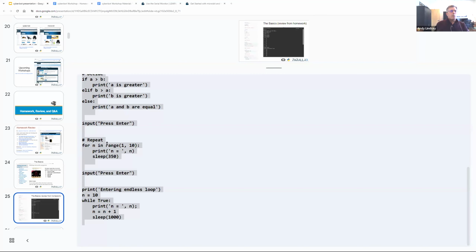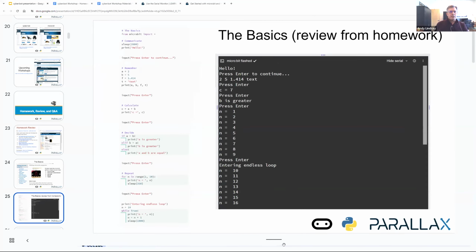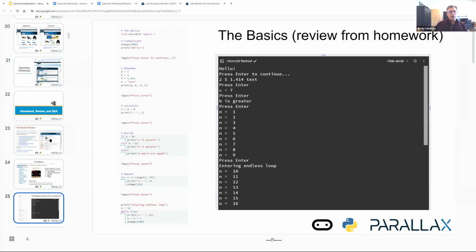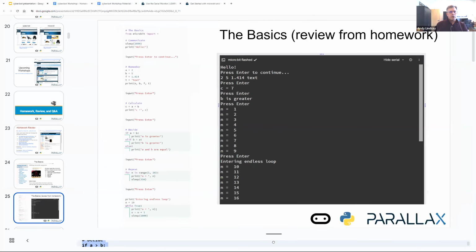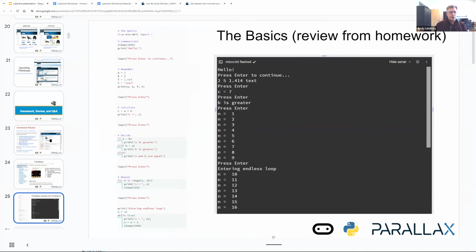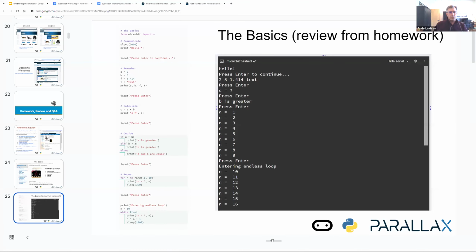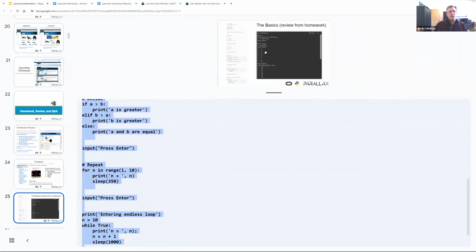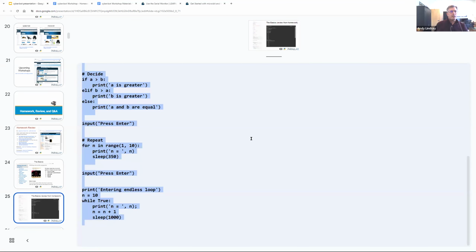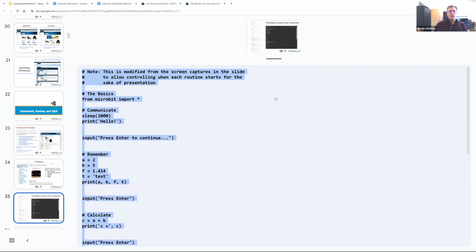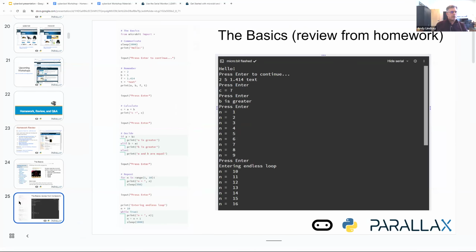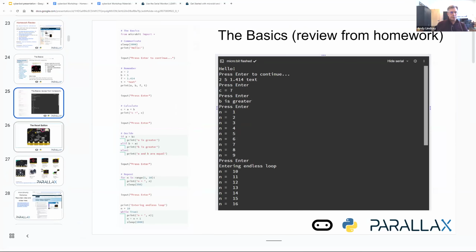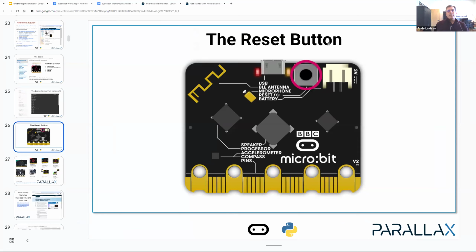By the way, as a slide reference, if you want to use this, it's just hidden down in the notes. When you're on this slide about the homework review, you can just grab the little presenter note separator and drag it upward to get to that script. It's a little extra that's not in the documentation. Okay, just wanted to bring to your attention that underneath the microbit, there is a reset button.